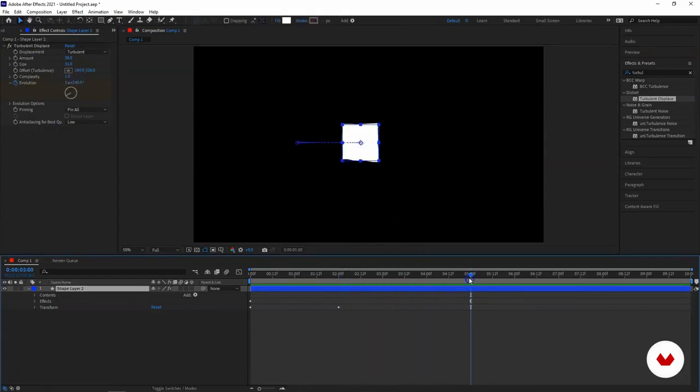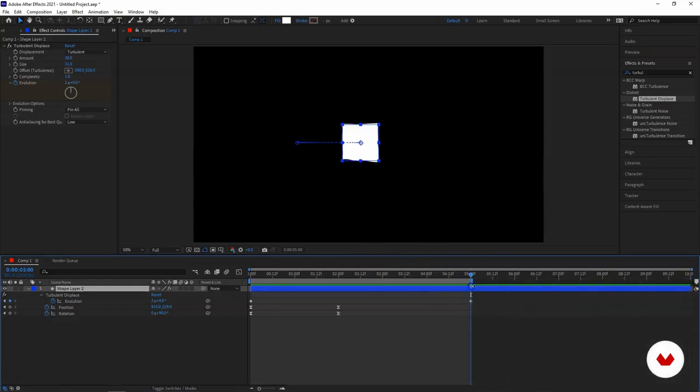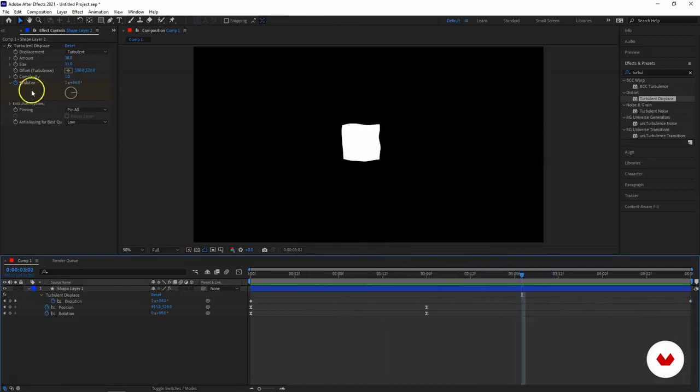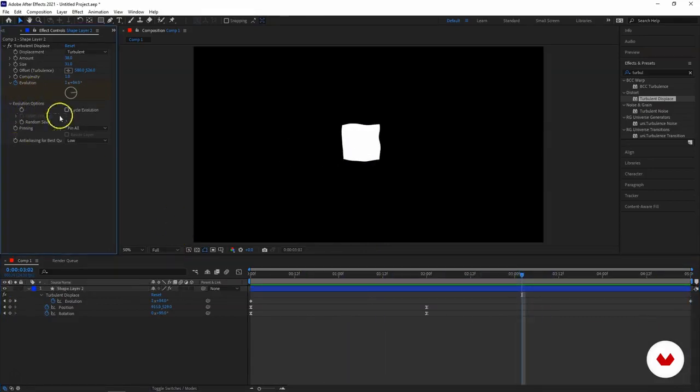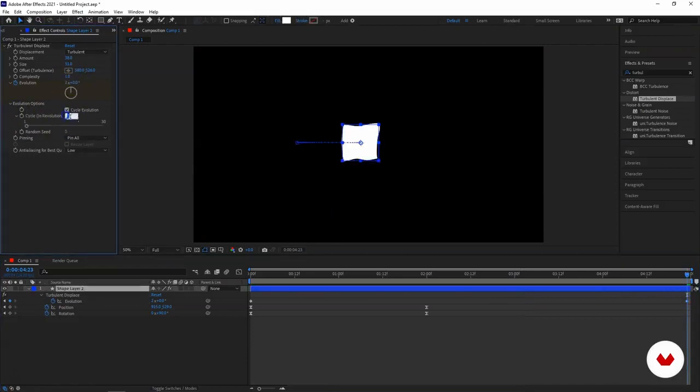Make sure that you know how to loop effects, cycle effects as well, because for our 10-second stream package animation, you will need to make sure everything is in a perfect loop so you can see when it starts and when it ends. Here, for example, I'm going to be trimming my composition to 5 seconds. And then for this effect, if I go to evolution options and click cycle evolution, since we have a keyframe, our evolution is set to 2. We're going to cycle this evolution to 2 cycles.